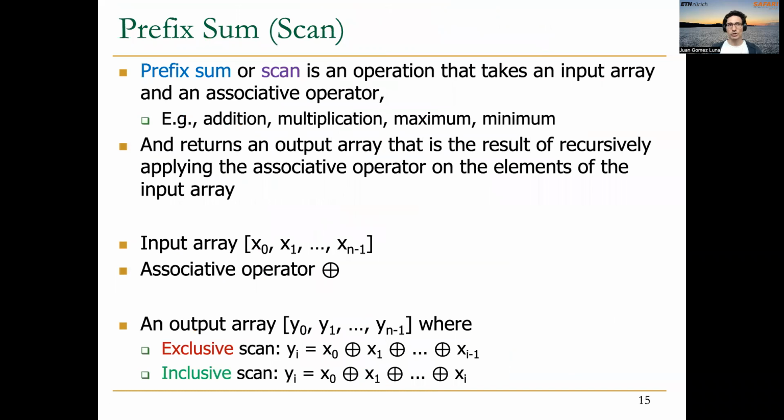The next pattern that we covered was the prefix sum, an operation where we are computing the output recursively based on the previous outputs, and that can be computed in either the exclusive or inclusive manner, depending on whether we are including the input value corresponding to the same index.